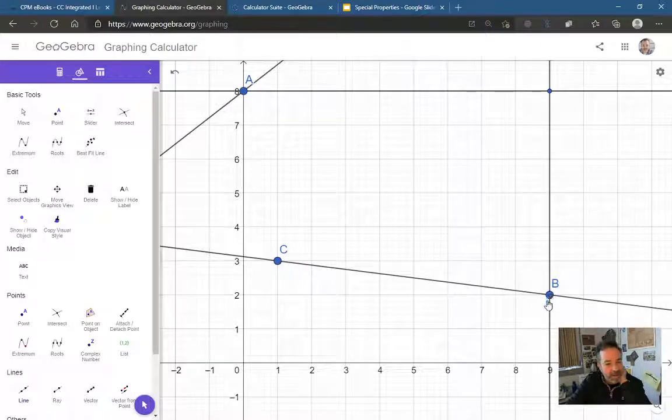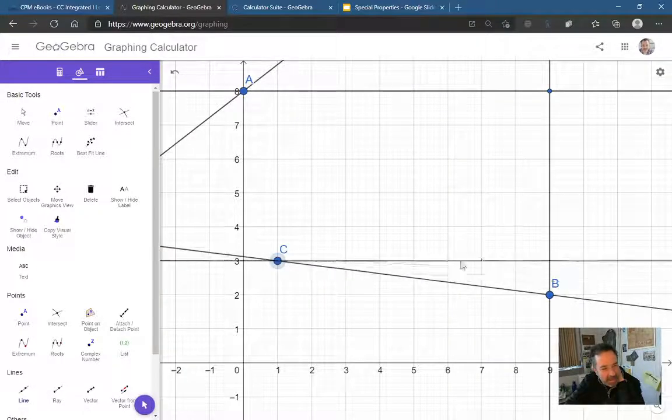And again, I'm going to think about building a right triangle. And actually, I like this segment that's already here, so I'm going to leave that one. And I'm just going to grab this and go from C through this way. There we go. So now I can clearly see the triangle I'm talking about. I can see that I'm going from 3 to 2 here, so this side of the right triangle, this small leg, is just 1 unit. And then this other one's going from 9 to 1. Well, 9 minus 1 is 8 units. So this is 8 units long.